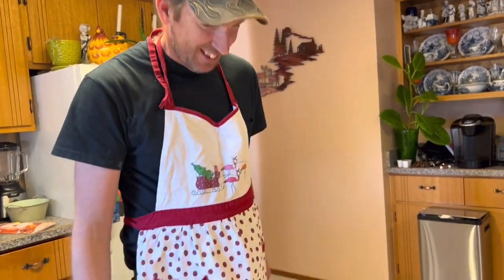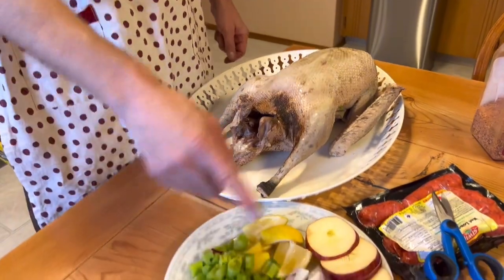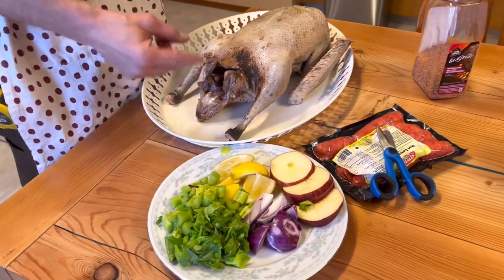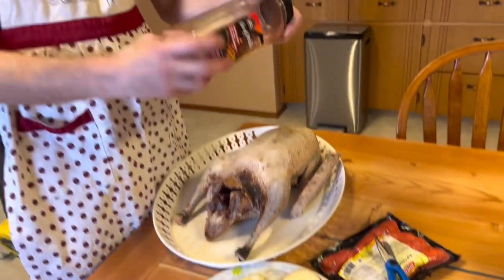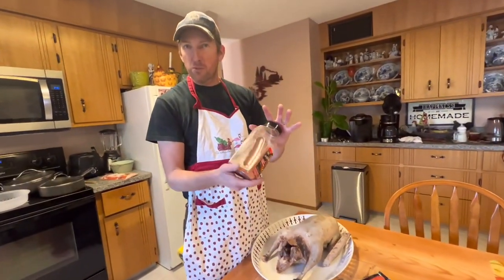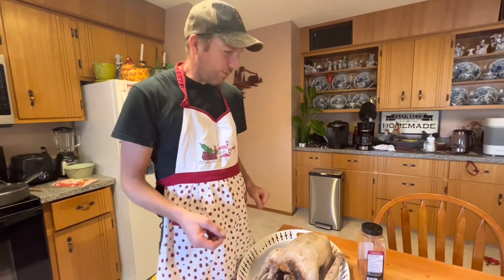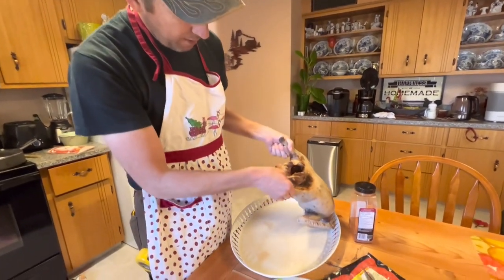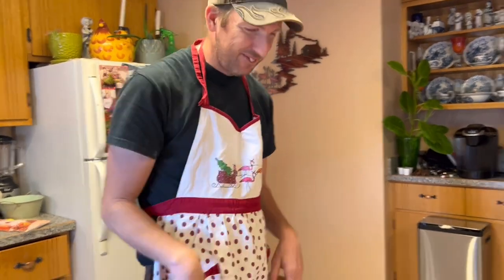So let's start the work. Okay. Here's our goose. We're gonna stuff all this stuffing inside the goose for all the flavoring and all the wonderful goodness. And then we're gonna coat it on the outside with our special blend of 11 herbs and spices. Okay, not 11, only 4. We cleaned them all up, washed them all up, plucked all the feathers, which was a huge job. Thanks to Mama Belize, took care of that all. Good job, huh? Thank you, babe.